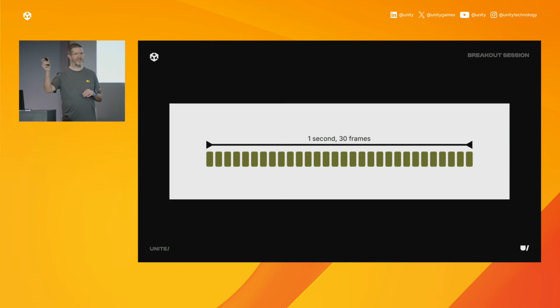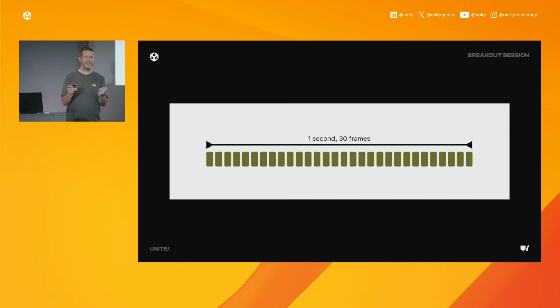So we take 30 little blocks in our 1 second. I did spend some time here, which might mean I've got OCD, double-checking that there are 30 of these. I'm fully expecting to find out when this goes up on YouTube or something that there aren't and I've messed up. We'll see.